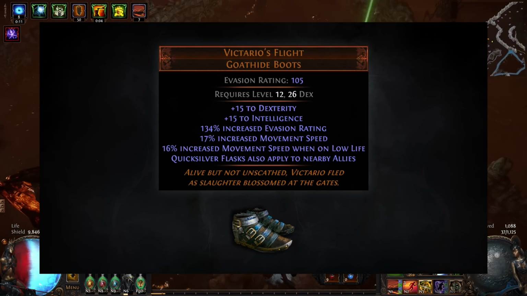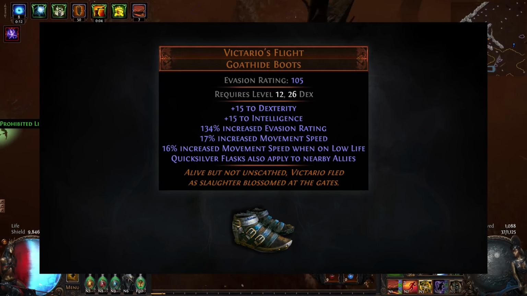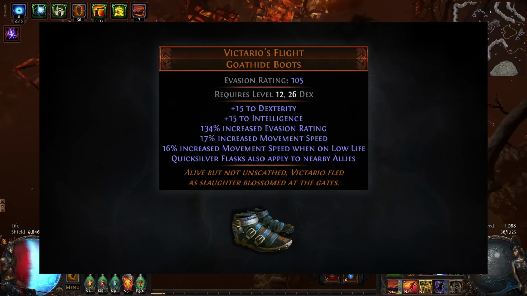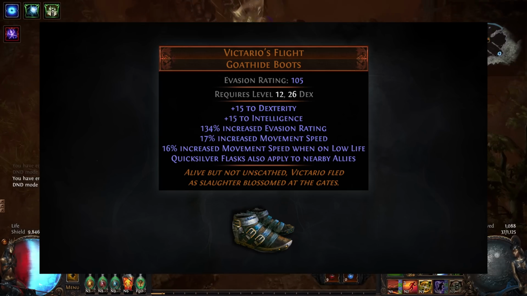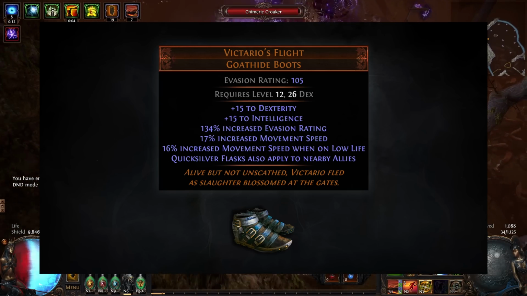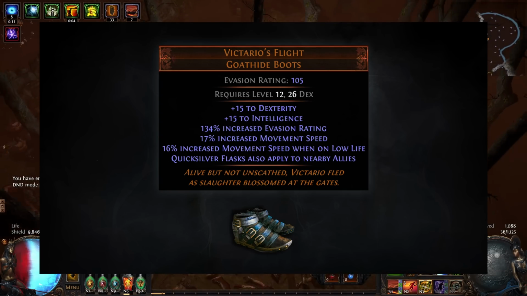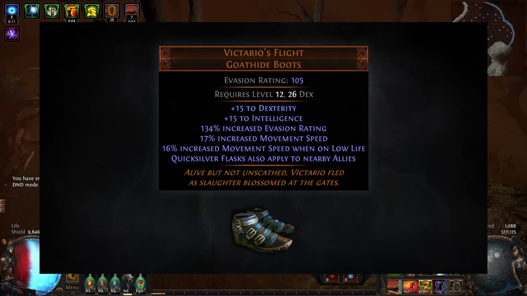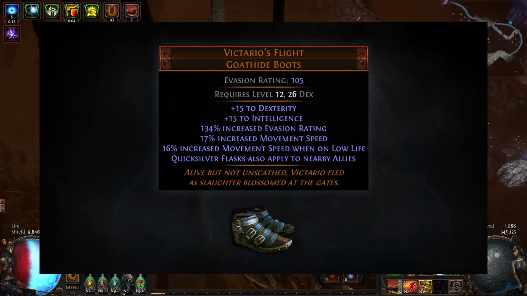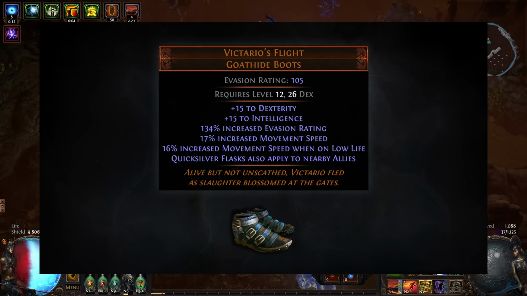So let's take a look at the new Victario's Flight. It has the same dex int, it still has low evasion. The movement speed, I don't know if it's 17% or if it's now 15 to 20. There's no more mana recoup, which is a little bit unfortunate now that someone's actually going to be wearing it. There's also, I'm going to guess, 15 to 20% movement speed on low life, which means if you want go fast boots for a low life build, this is potentially a cool option. And then finally, Quicksilver Flasks also apply to nearby allies.